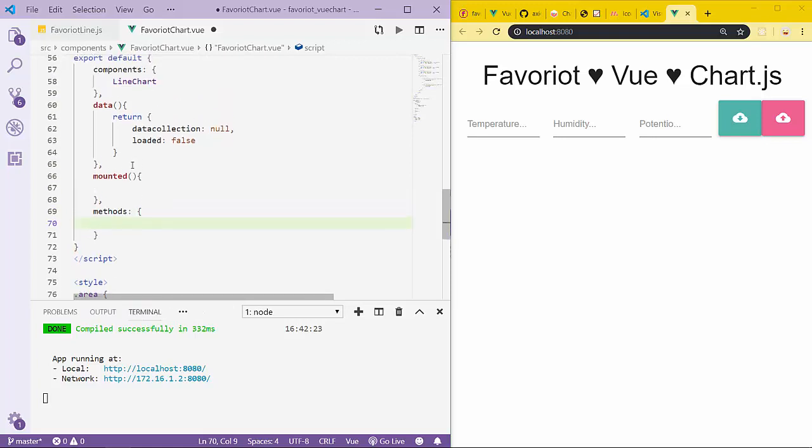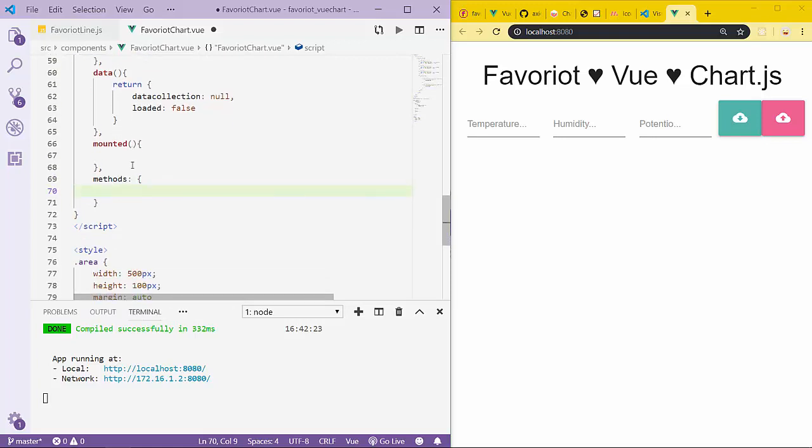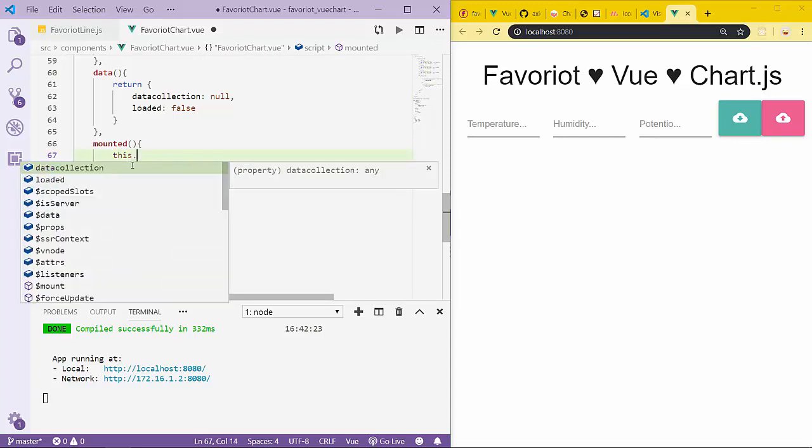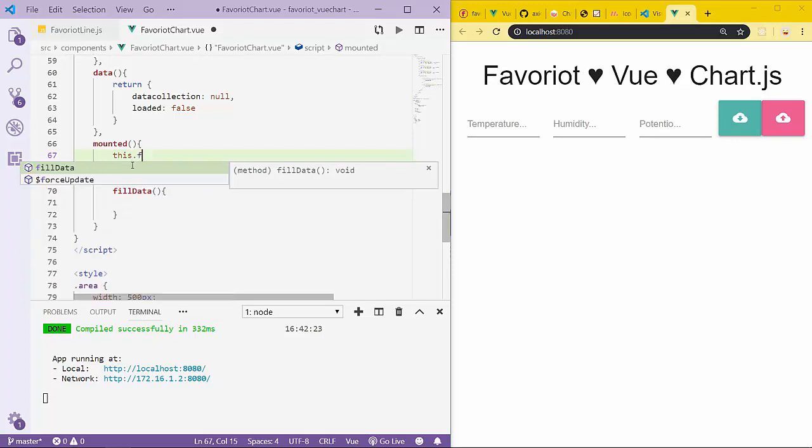First I will create a function called fillData. Then in the mounted function I will call the fillData function, like this. And then let's create the fillData function.